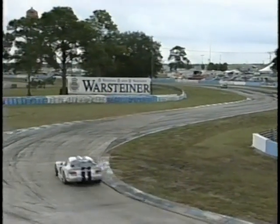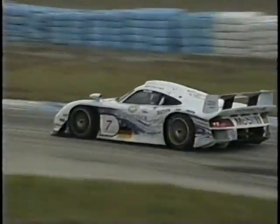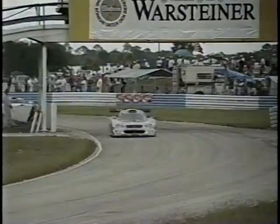The question is, when is too much technology, and it's really been an arms escalation over the last 2 years with these GT cars, to the point where really I think of them more as GTP cars or Group C cars with a production-based body. I mean, they are mid-engine cars. That Porsche under the skin really is closer to a 962 Porsche than any 911 that's ever been built. Now, how many would they have to produce? They have to produce 25 cars to make the oh, here's a good shot of the Mercedes.